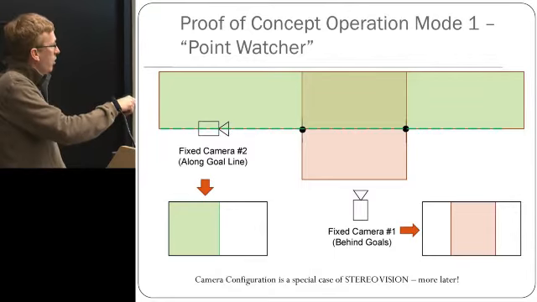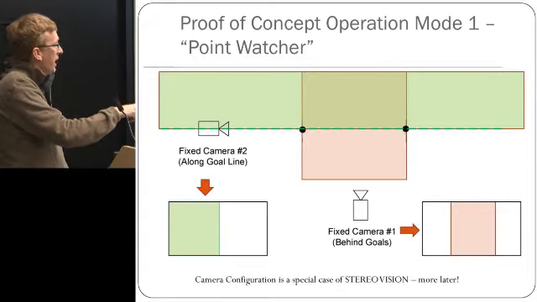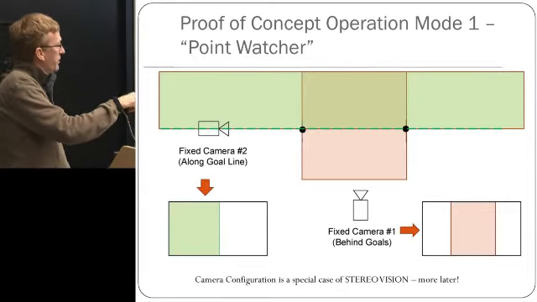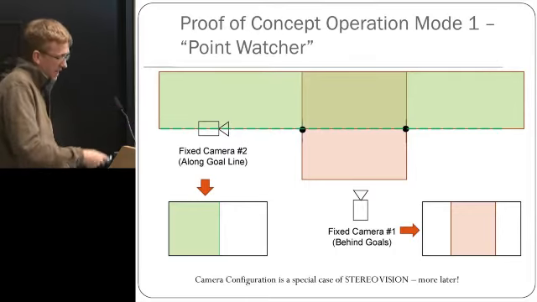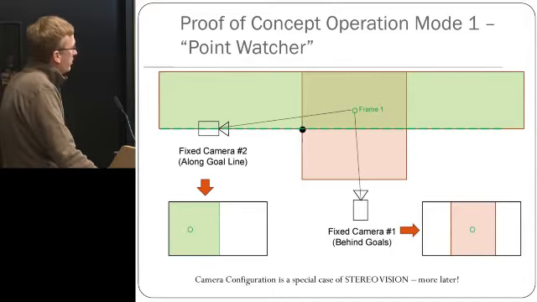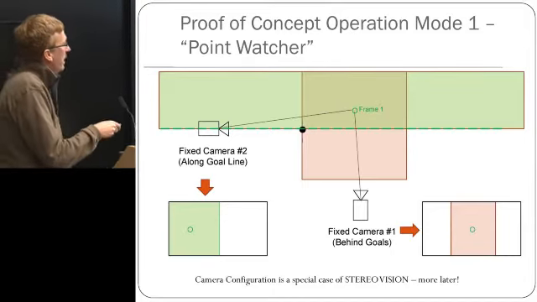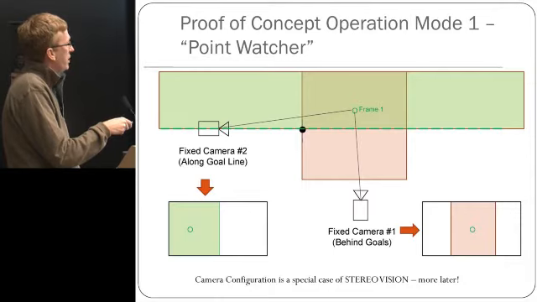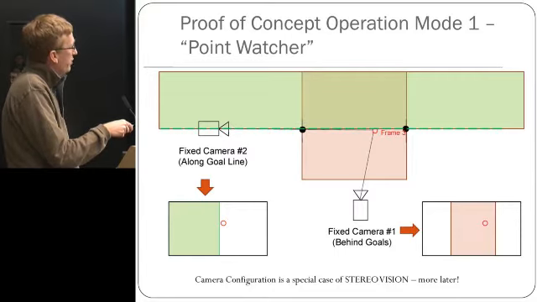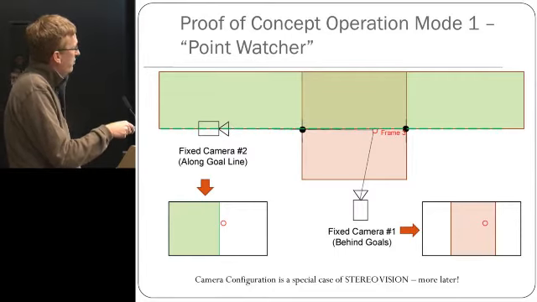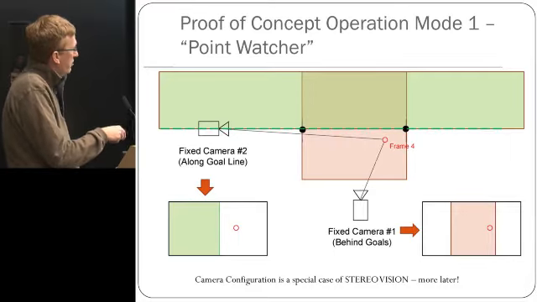The camera behind the goal would look at the pink region, the shot from behind the goal, and everything in the pink region would essentially be what was between the goal posts and the white regions or what are outside. So again, if you had a scenario where a ball would come passing through, it would be captured in a number of different video frames. There's the first one. Second video frame is a move towards the goal. Third video frame passes over the goal crossbar, and the fourth one comes along here. Okay, so we can see it has kind of moved through the two images on the bottom.